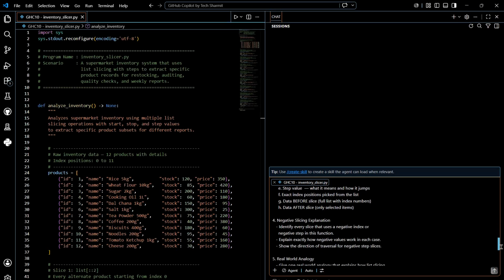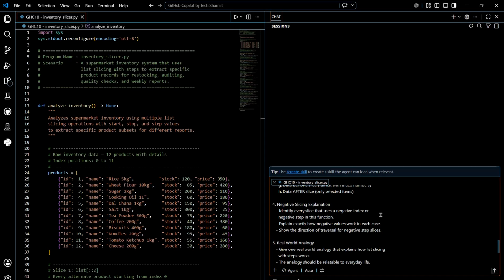So this is my requirement. Then one section I need for all the negative slicing explanation. Identify every single slice that uses a negative index or negative step in this function. Explain exactly how negative values work in this case. Show the direction of traversal for negative step slices.